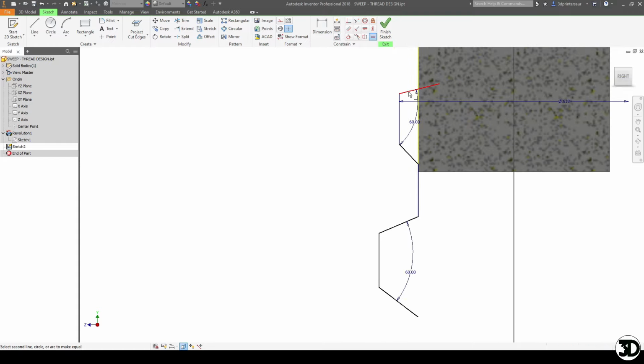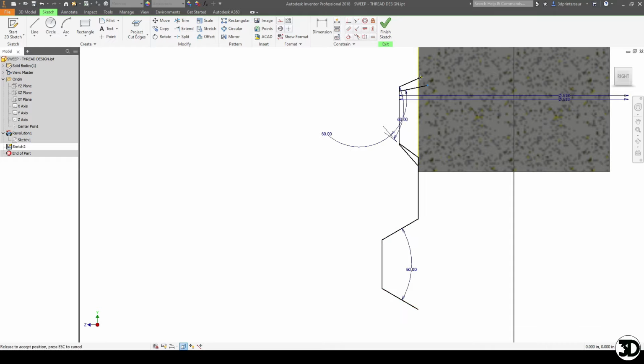After that, we have to make these two lines equal to each other. And then we just have to line these up. So now that we have some of this stuff started, we're going to make sure there's one more piece of information here. Let's make sure that this is in line with this. Okay. And we have to make sure these are in line.